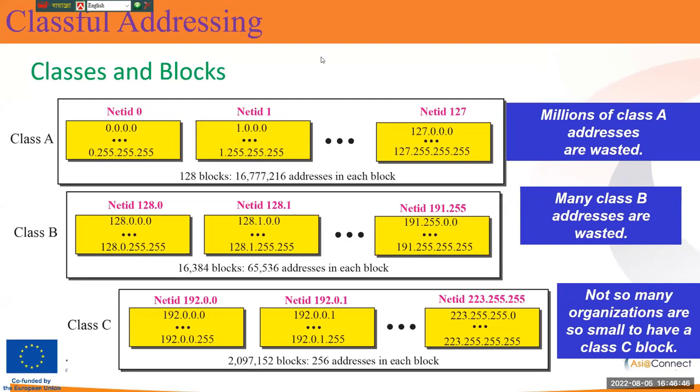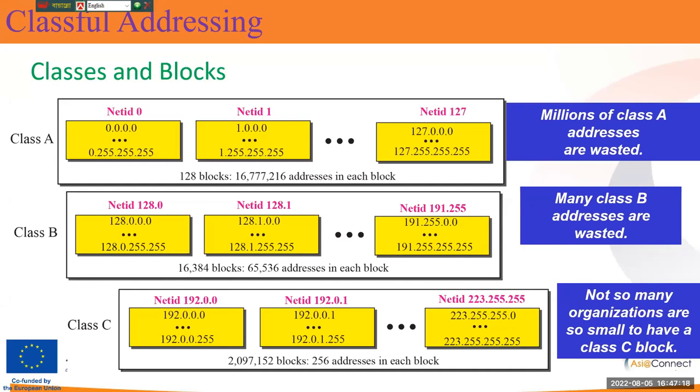So we have just discussed class A, class B and class C, and the net ID and host ID. Okay, and there is another class, D and E. Basically, class D is just one block of addresses. It is designed for multicasting, as we will see later. Basically, an address in this class is used to define one group of hosts in the internet. And class E addresses are reserved for future purposes when they introduced this class architecture.